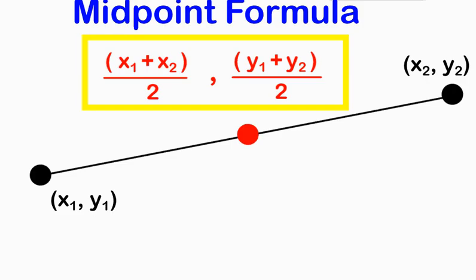All right, next example. Oh, not an example, sorry. Here is your actual formula. So all this says is if I want to find the midpoint of any line segment, it actually works for horizontal and vertical lines also. All I have to do is add the two x coordinates, the x1 and the x2, which is shown here, and cut it in half. And then I have to add the two y coordinates, the y1 and the y2, and then cut those in half, and I'll find my midpoint.